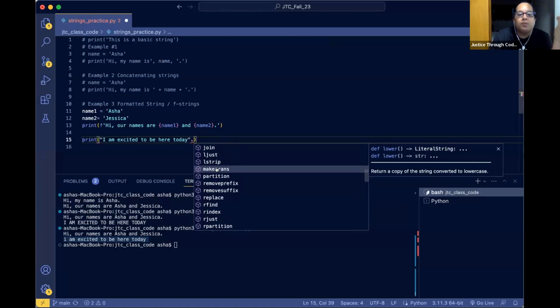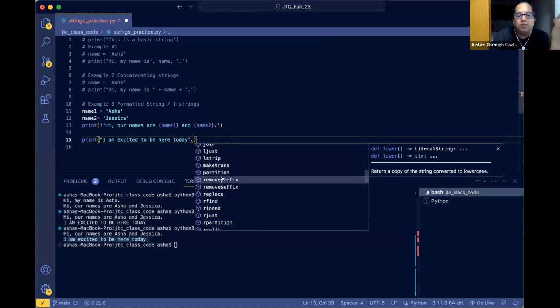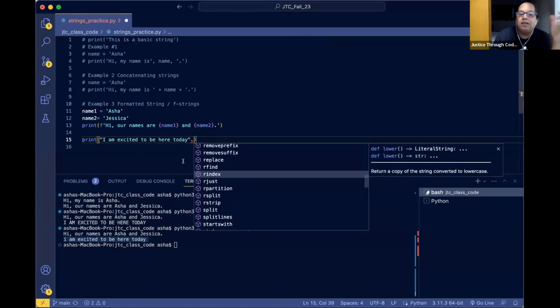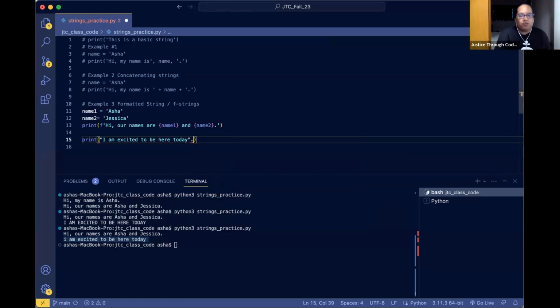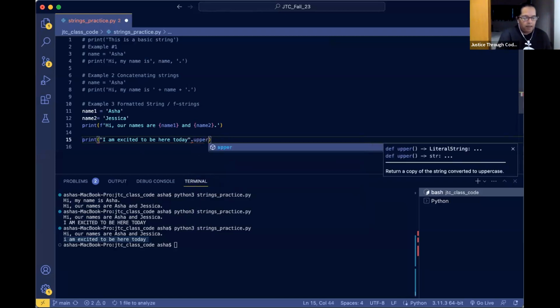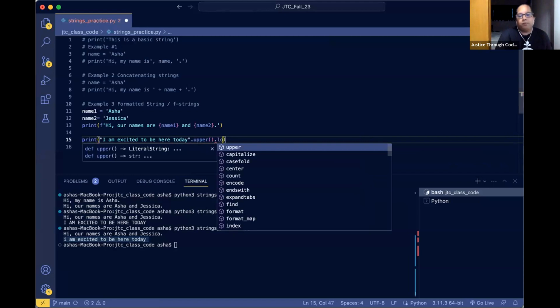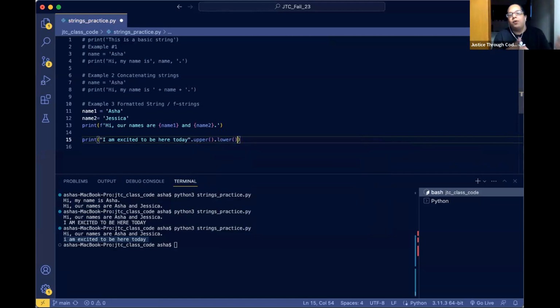Like, I can do replace, and so you would just say, if I wanted to do upper, I can do that, and then I can do lower, and then it would do upper and lower. You can bridge them together, and it would do both methods. I'm drawing a blank as to which ones I want to put together on the string right now. But yes, you can do that with any methods.